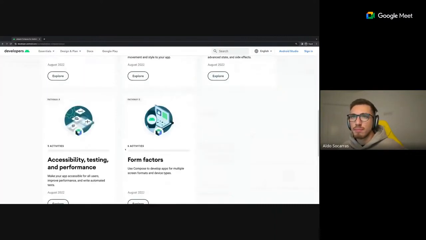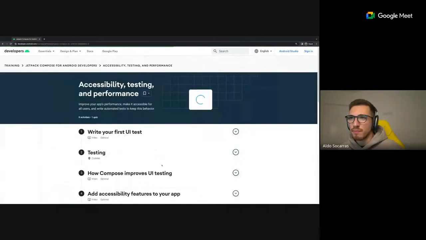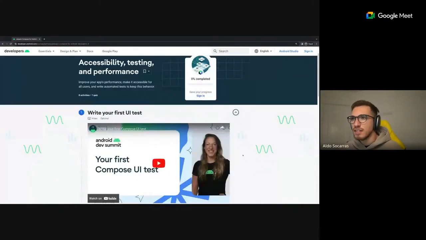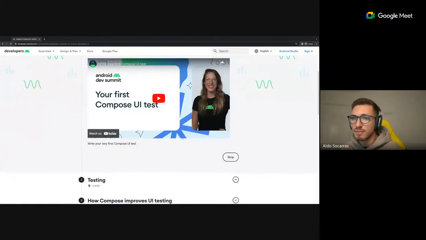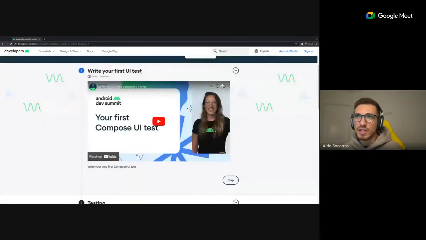Let's take a look at pathway number 4. This one's going to be probably pretty awesome, especially because there's an emphasis on accessibility and testing, which a lot of developers kind of push to the side or leave for last minute. So this is definitely going to be great, and it seems pretty fleshed out. UI testing, right?